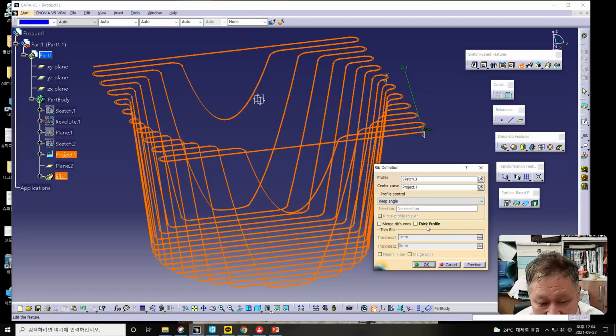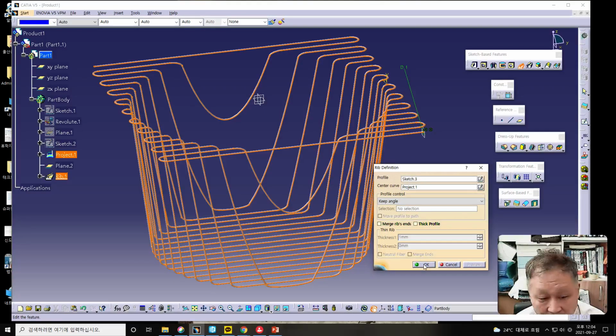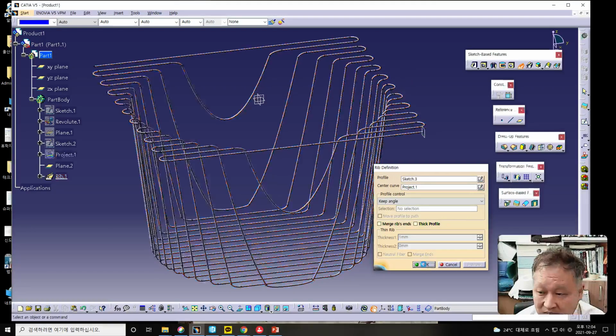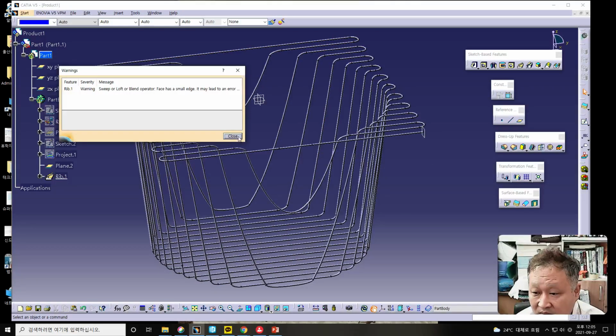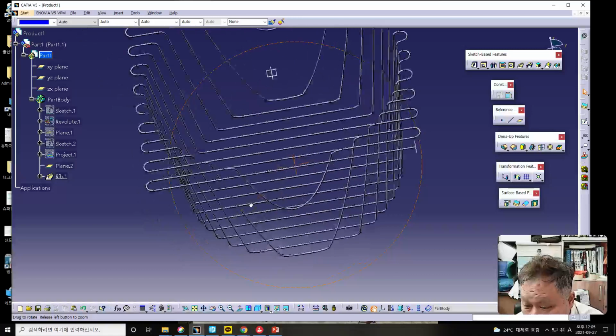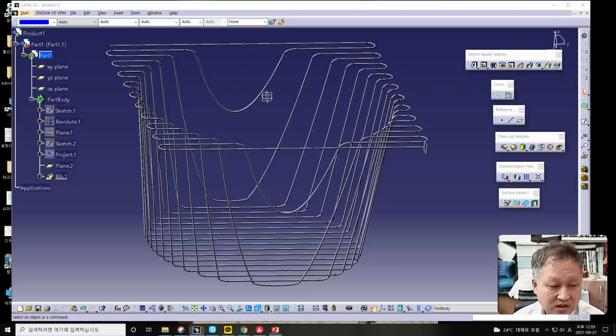The revolve thickness should be set to 1 millimeter, and the profile control should be changed to keep angle. If you click the OK button, then every revolve should be generated in this one.